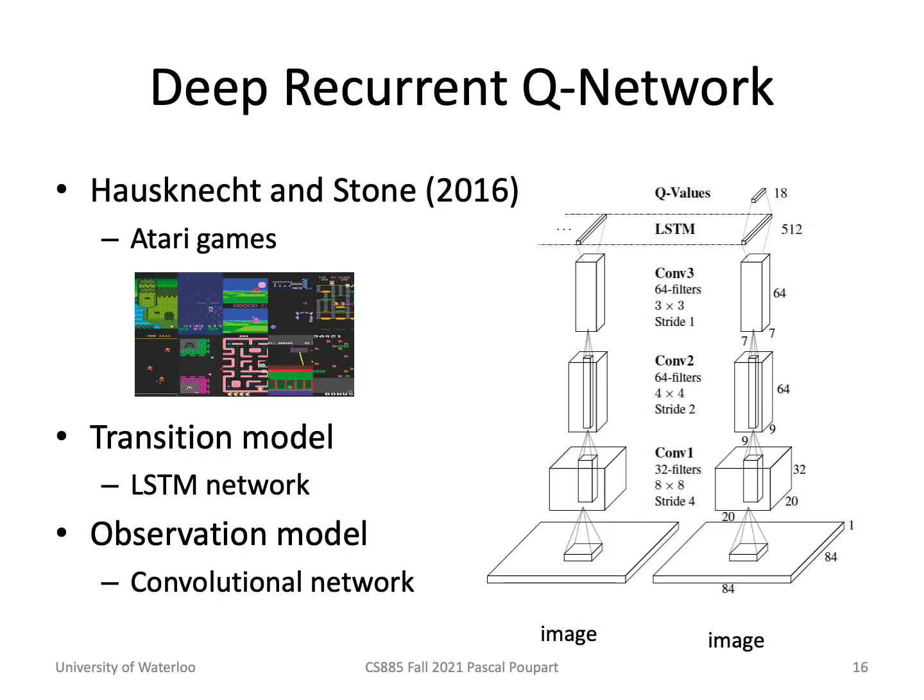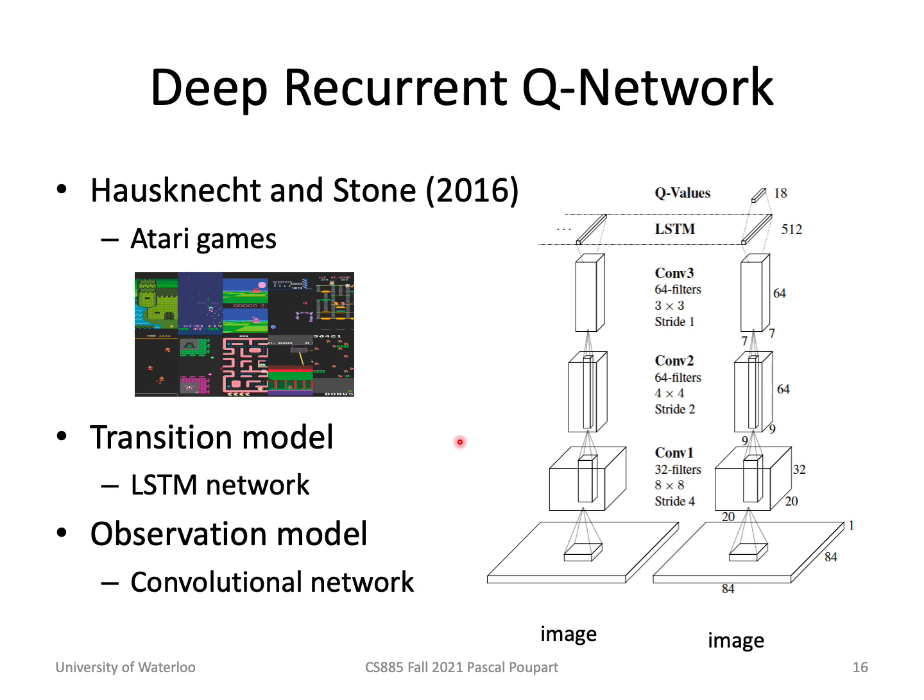We're now ready to combine everything that we've discussed into an algorithm known as deep recurrent Q network. This algorithm does partially observable reinforcement learning, and it was proposed in 2016 by Hausknecht and Stone. We have here a graphical representation of this algorithm, but the intuition is simply that the transition model is going to be encoded by an LSTM network, and for the observation model, we're simply going to use a convolutional neural network to process observations that really correspond to images.